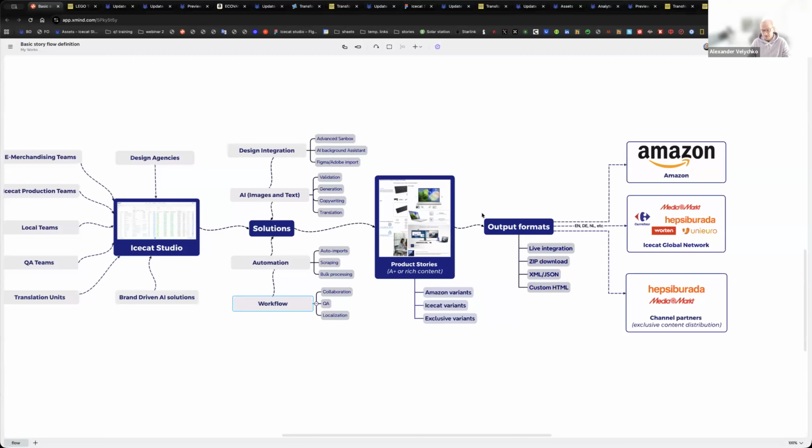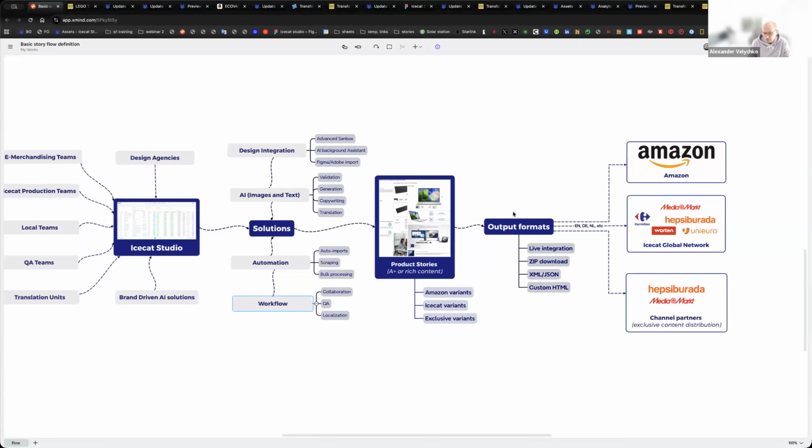Content is created once in Studio by the brand, and then each channel partner can consume it in the format that fits their setup and complies with technical requirements or limitations. So basically, if you want something quick and light, you can inject the content via live syndication. If you prefer full control, you can use zip packages with all HTML, JS, and multimedia inside of it and host it on your site.